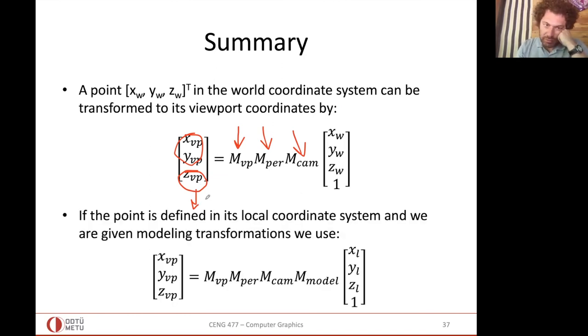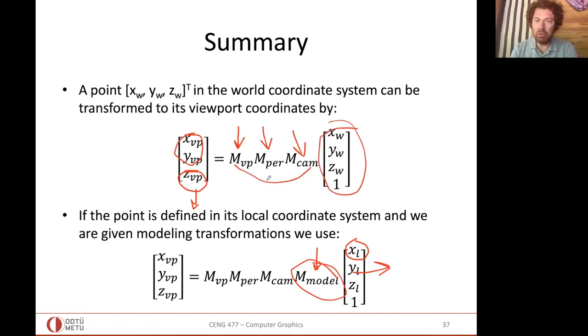And if you also want to include the previous week in our discussion, everything actually begins with the local coordinate system, which is like you have a human body model. The head is above the torso and the legs are below the torso. So locally you can say it like with higher Y value for the head and smaller Y value for the foot part. So these are our local coordinates. Then you build up your scene by translating those coordinates into a 3D scene. And not just translating, but you can also orient them, scale them, etc. So that would be your modeling transformations. And once you apply them, you now have your world coordinates, and then you can do these three transformations we discussed today.